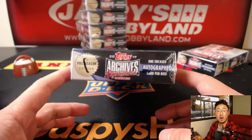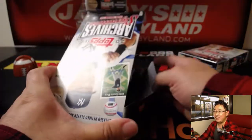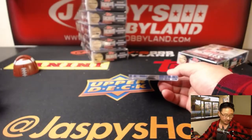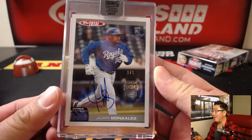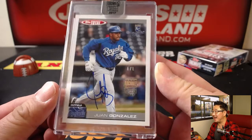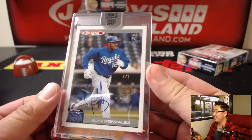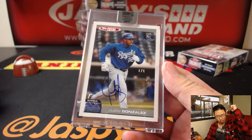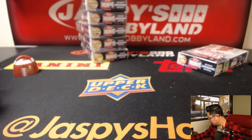Next box for you is box one, Rodney. Chris Torres saying Ray Nagel, Jason saying Hernandez, Booney saying Ray Knight. So there's three different answers. Gary Carter — and a one of one Juan Gonzalez! Wow, a one of one Juan Gonzalez, Royals edition. Nice one, Rodney — all aboard the Big Hit Express!